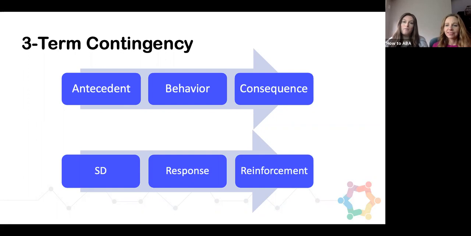It's looking at that middle behavior, whether it's a challenging behavior that you want to decrease or a skill that you want to increase. You're looking at that behavior and response and what happened before, either the antecedent or the instruction or the SD, and what happened after, some sort of consequence or reinforcement that acts to either increase or decrease the likelihood of that behavior happening again in the future.